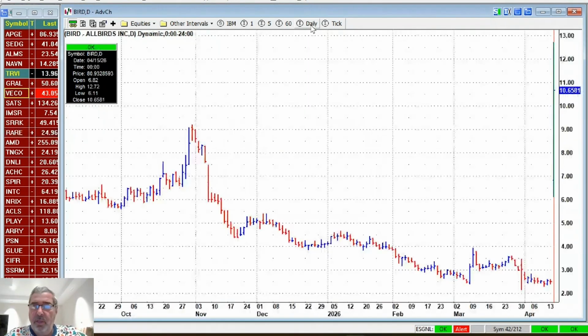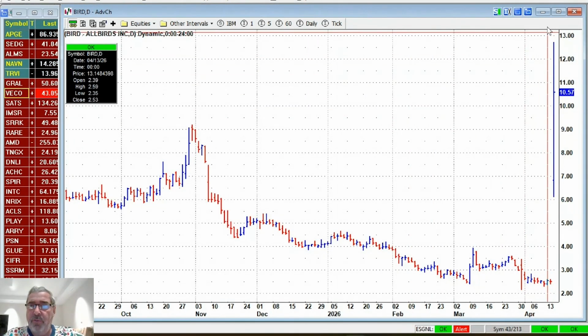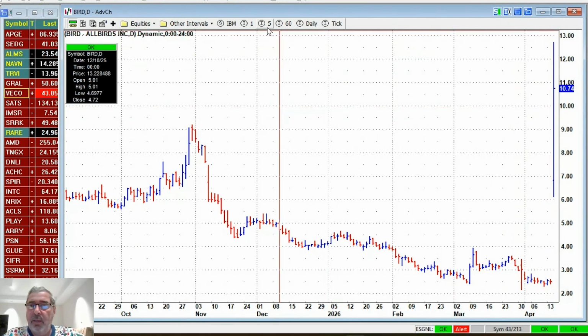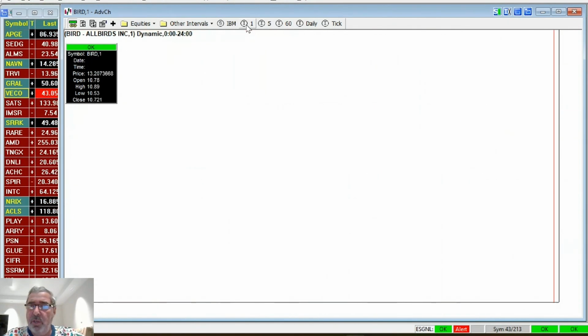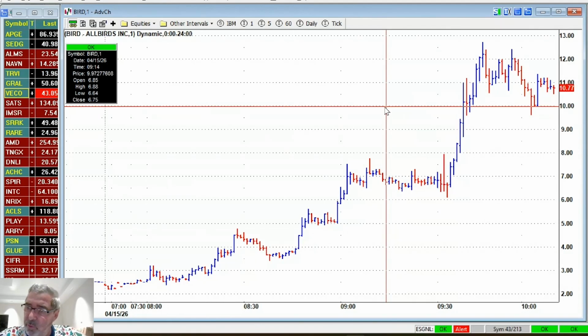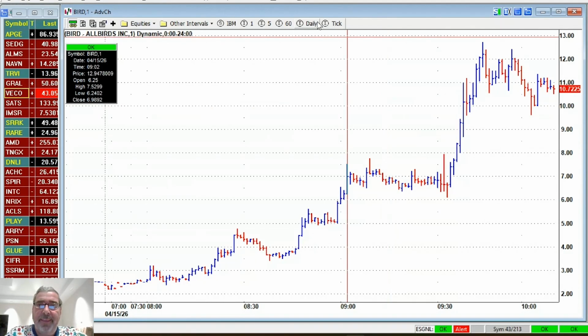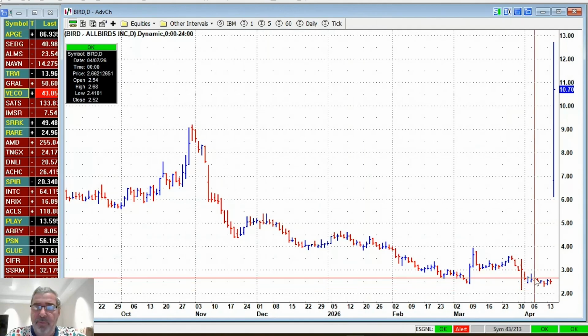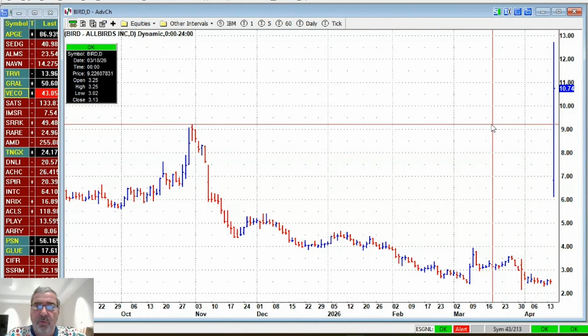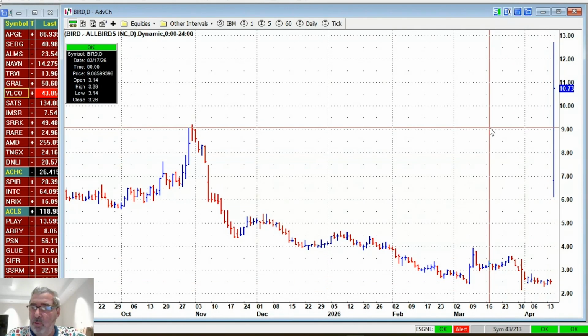Next up is Bird. Look at what happened. It's already started a partial reversal. Here is the first level. Look at $10. Below $10, Bird is a short. Short at $10. What's interesting is that this is a pump stock. If you look closely, there is a very strong level around $9. You should note that down. If it drops below $9, you can short it. It likely went up out of nowhere. If the stock hits the $9 area, it's in serious trouble.